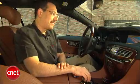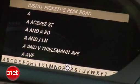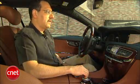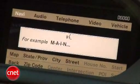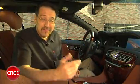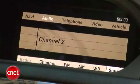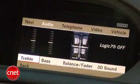Now, when it comes time to enter a destination, you can obviously wheel over here to that menu and click your way down and select your letters like so. Or you can go to the voice command button, but this is kind of a strange one. Check it out. Enter destination. Please spell a California street name. V-A-N-N-E-S-S. Notice I had to spell everything. Many of the better nav systems today, you just use natural language and just say the word and it figures it out. This one, you're going letter by letter. That's fine if you know how to spell that oddball street you're driving to. By the way, this head unit is hard drive based with 20 gigabytes of space, but you can't rip or copy media to it. It's just there for the car's use.